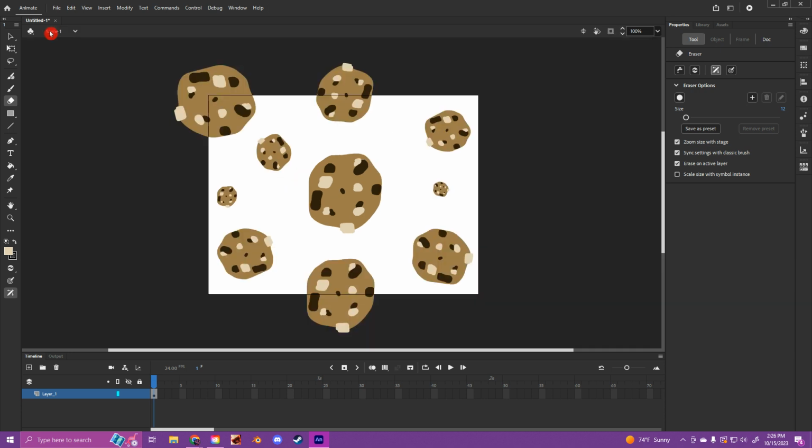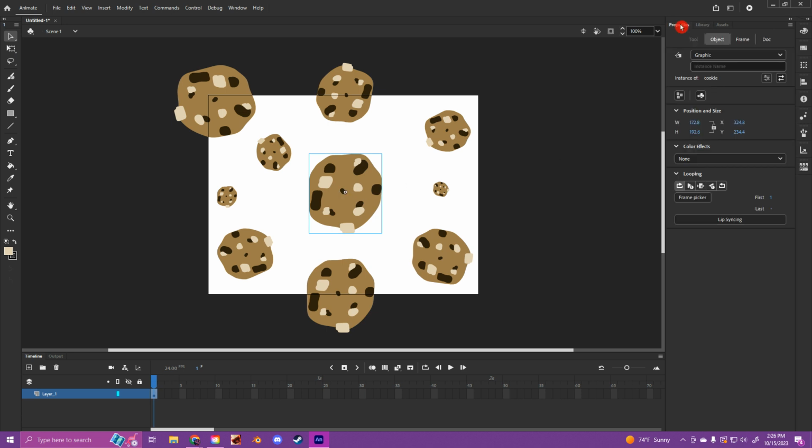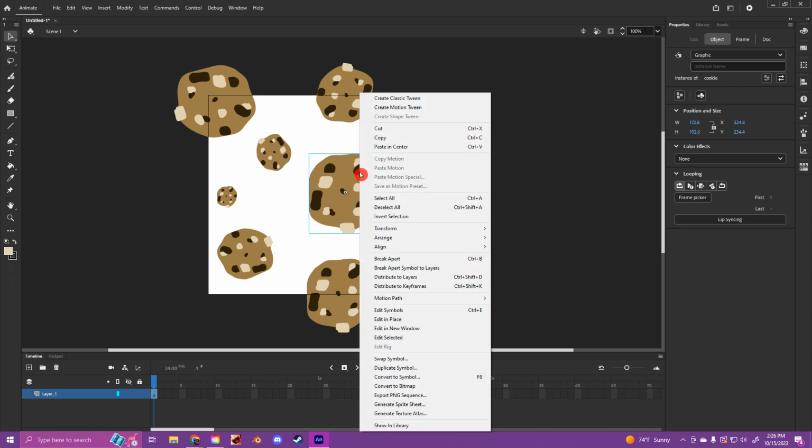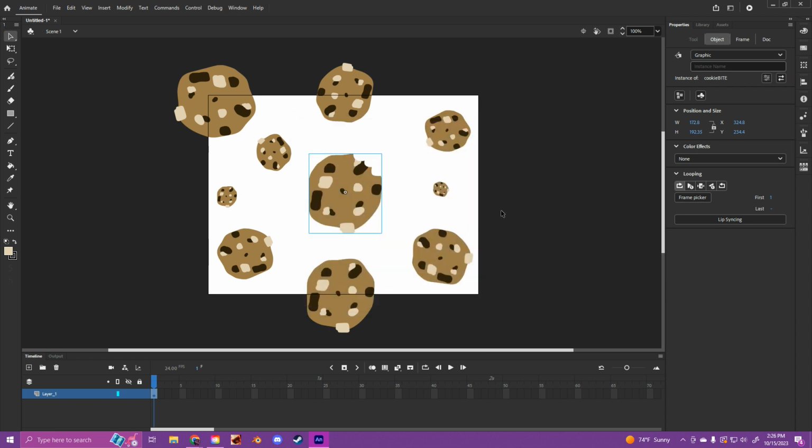And then we can go back to the main timeline, go back to library, use my selection tool, and let's say we'll click on this one, go to properties, and you could either hit this icon here that says swap symbol, to switch it for the bite cookie, or you can right click on stage and then swap symbol, select the cookie bite, and then hit OK.